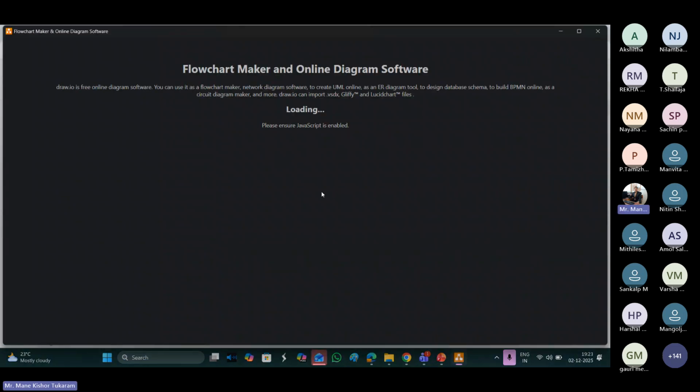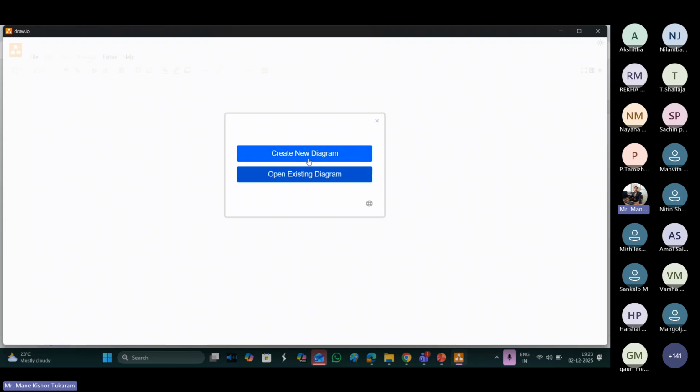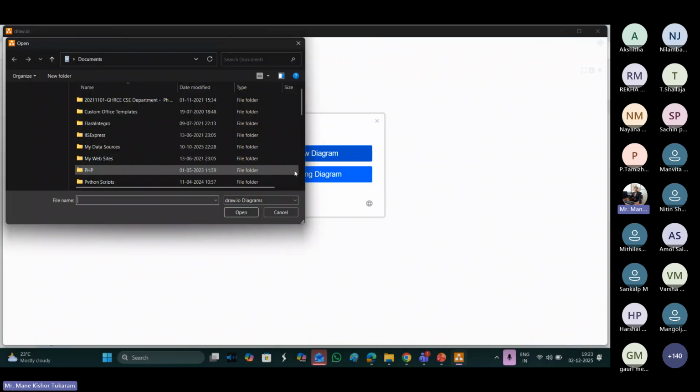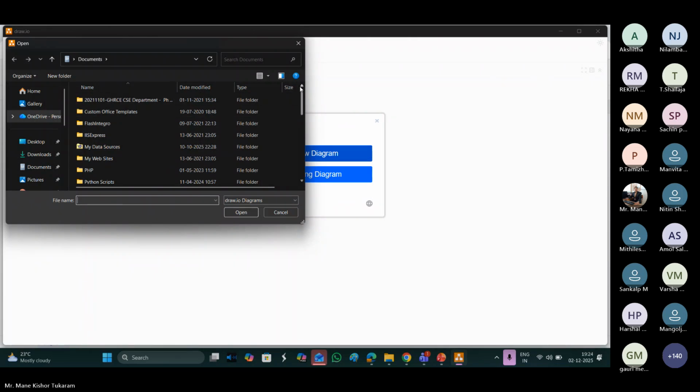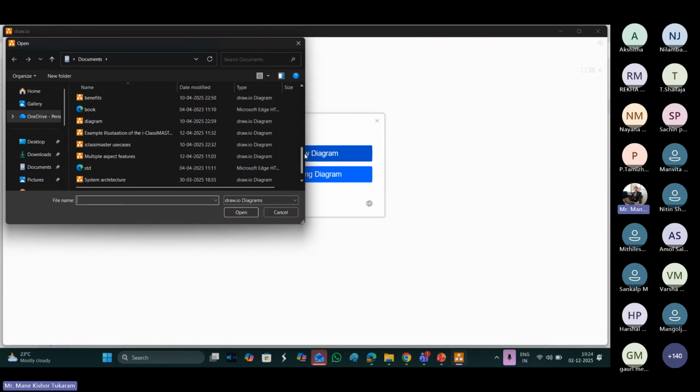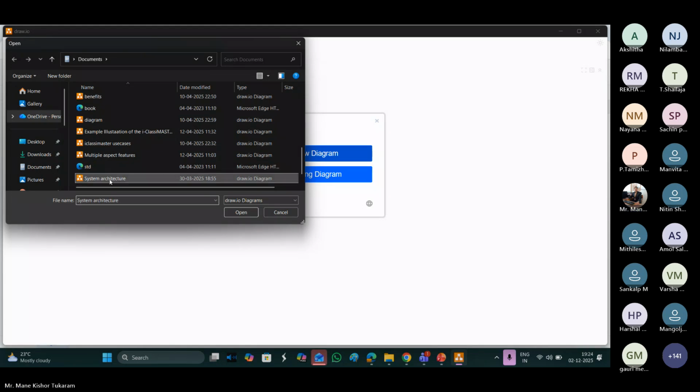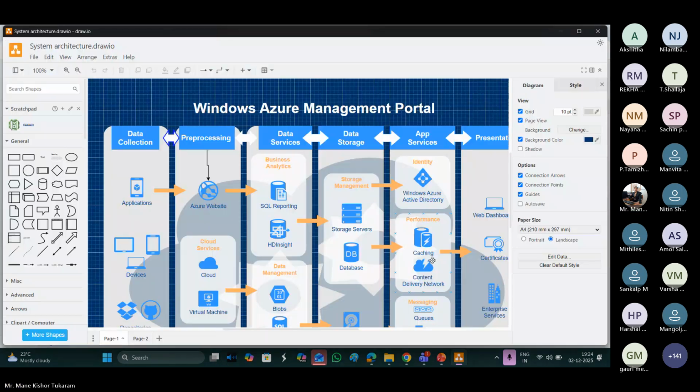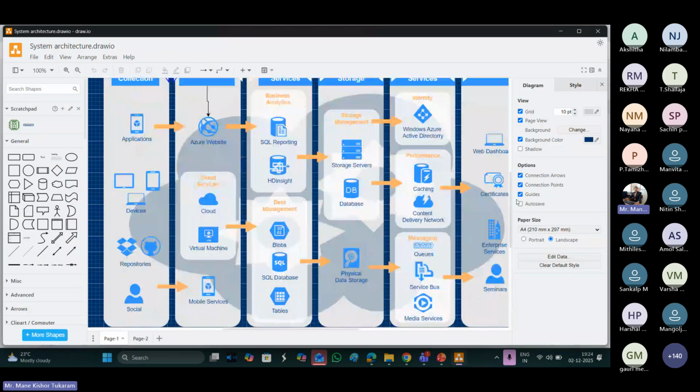This is the particular software, and I have made n number of figures through it. So suppose I take one particular figure here. Okay, such figures we can draw. Again, I will show another figure.